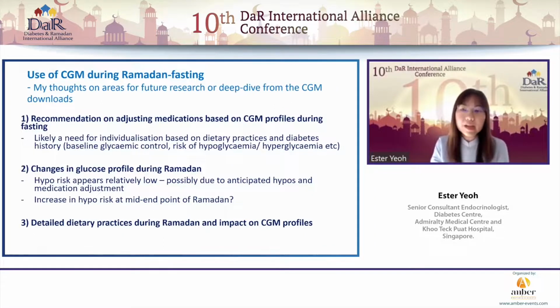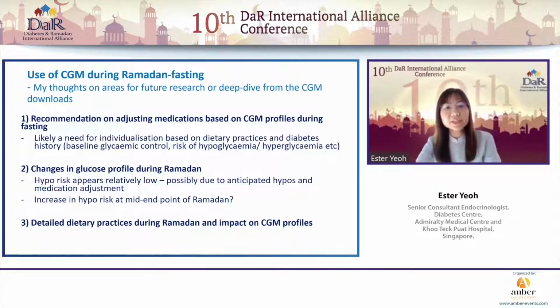So these are my thoughts, having gone through the literature as well as some experience on the use of CGM during Ramadan fasting. Perhaps there can be a recommendation of adjusting medications based on CGM profiles during fasting, although this likely needs to be individualized because there is a wide and varied dietary practice amongst all our patients. And it also depends very much on their pre-existing diabetes history, their baseline glycemic control, the risk of hypo and hyperglycemia. Secondly, there could be possibly some changes in glucose profile during Ramadan.